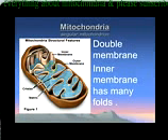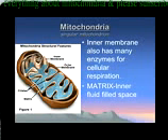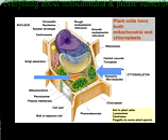The reason it has many folds, the more folds it has, the more chemical reactions it will be able to do. The inner membrane also has lots of enzymes in order to complete cellular respiration. And like I said, the matrix is the inner fluid-filled space. Just as a reminder, plants have both the mitochondria and the chloroplasts, but animal cells only have mitochondria.